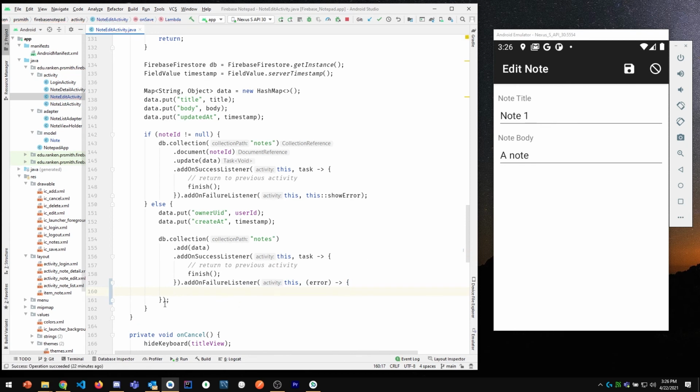I think I added an additional... Let me get this going back up. Show error. So if I was going to write this out longhand, that's what that would look like. But this and that are not exactly equivalent, because here I have a function that calls show error. This is just directly calling show error.